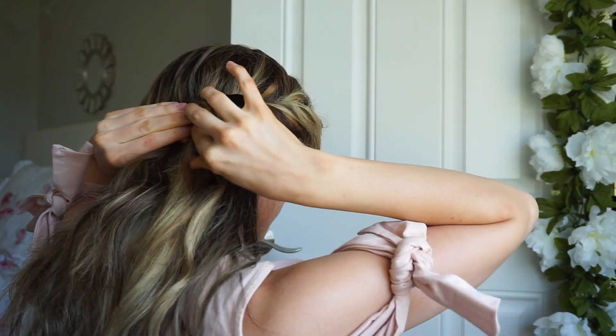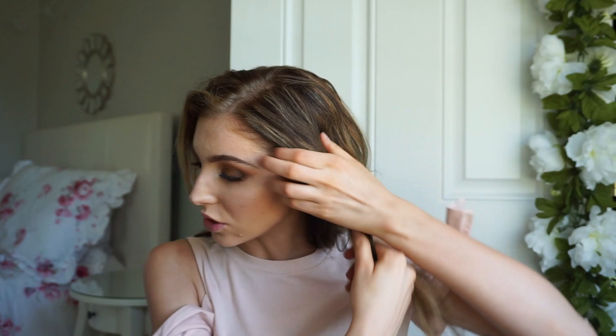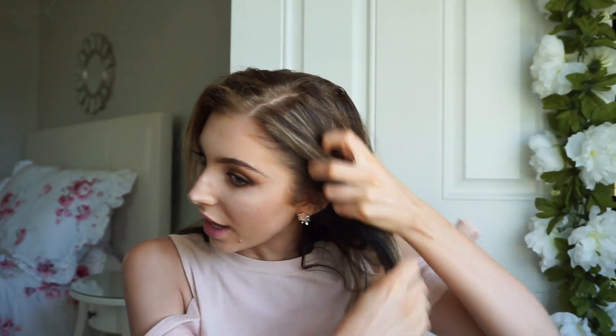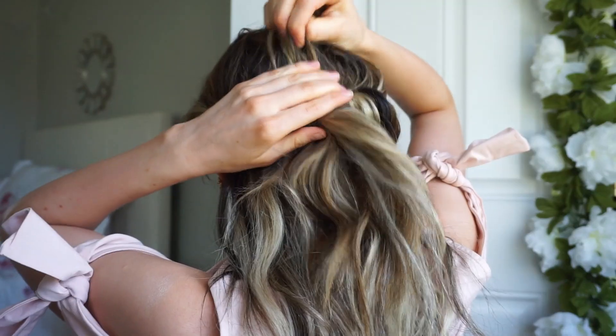This next hairstyle is going to be a very romantic looking low bun with a nice little swoop right here. What you're going to want to do is part your hair on either side, finger pull it like this, and then just start twisting. Then you're just going to bobby pin that in place at the back of your head. If your hair is longer and you don't have layers or bangs, you can keep that in and it will look really nice with a swoop. But mine is falling out so I'll keep it out — I kind of like how that looks. Now for the other side, just twist it back the same way, and bring out the hair so you have a nice swoop in the front. Then reach back and grab the crown of your head and pull it out just to get some volume.